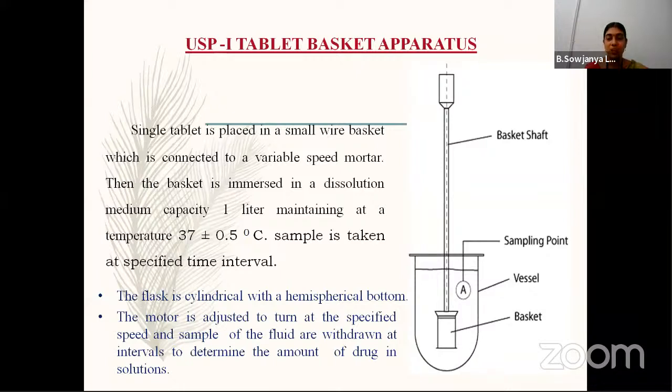apparatus. USP 1 is a basket type. Okay, the single tablet is placed in a small wire basket which is connected to the speed motor, so that the basket is immersed in a dissolution medium. So the dissolution medium here is either water or maybe 0.1 normal HCl or maybe phosphate buffer. So whatever the medium we have selected, the basket is immersed into the dissolution medium.